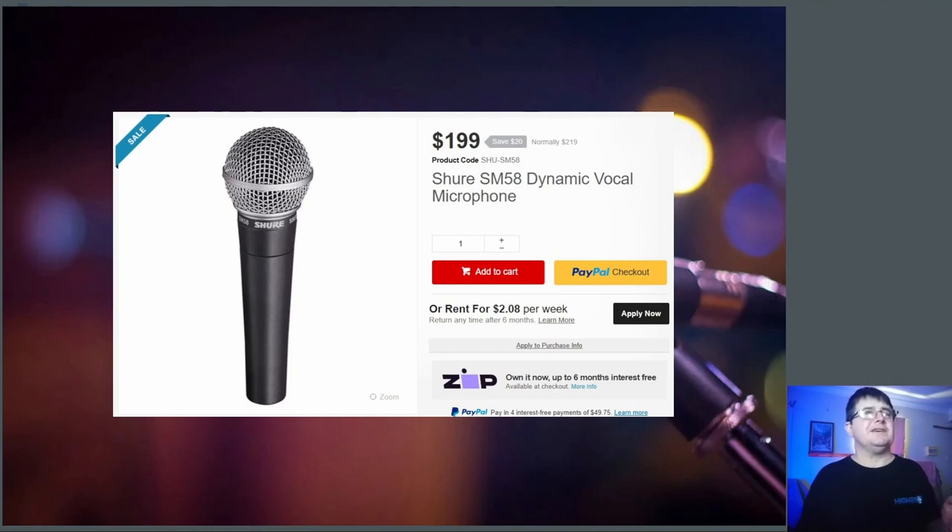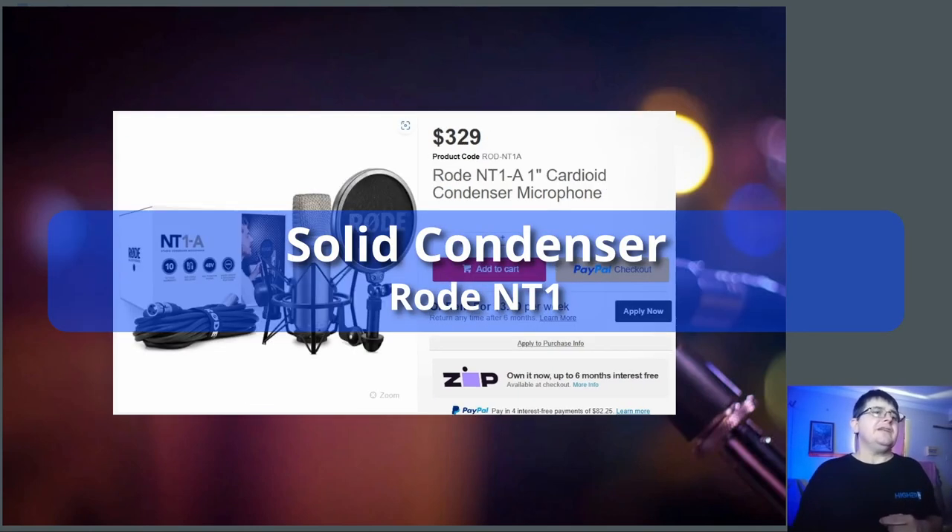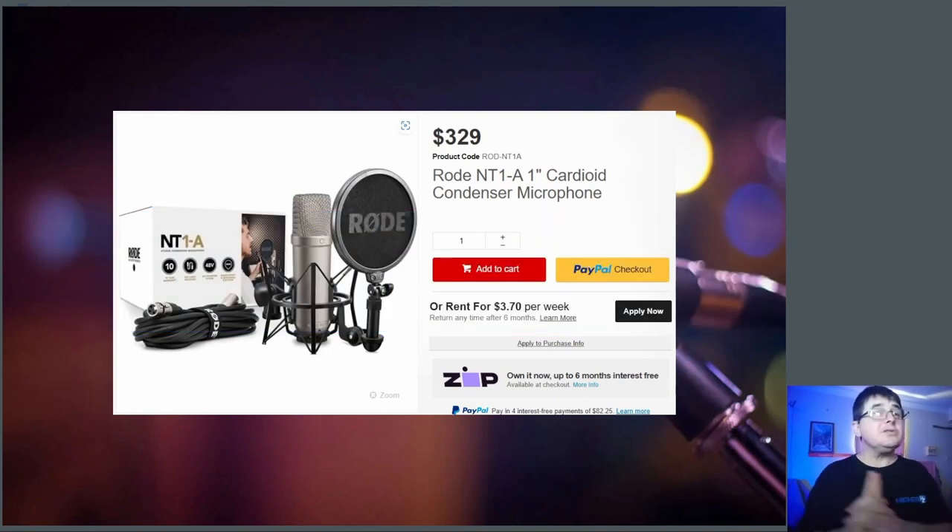If you find yourself with an SM58 and going to the internet asking what to buy to do better, a mix engineer is what you should buy — not a microphone. The next level up: I've mixed quite a lot of songs — the Jake Cropley record and therefore also the Naked Head record — all vocals recorded with Jake's Rode. It's a condenser, so it's physically a lot more sensitive. It comes with a cage to hang in. The Rode is a fine, practical mic, and so long as you basically know what you're doing, you will get very workable results.